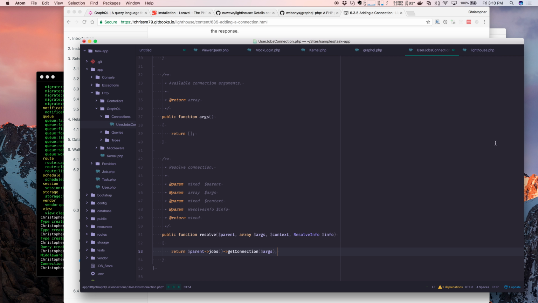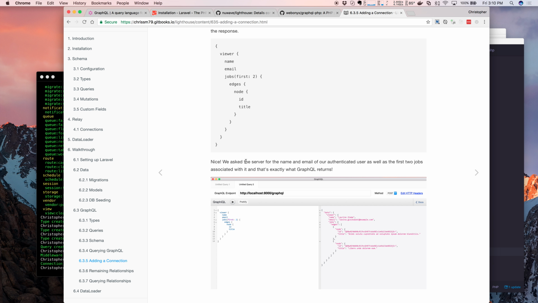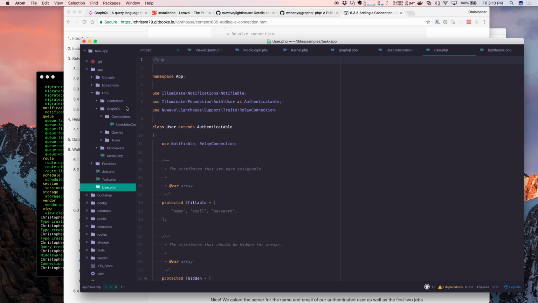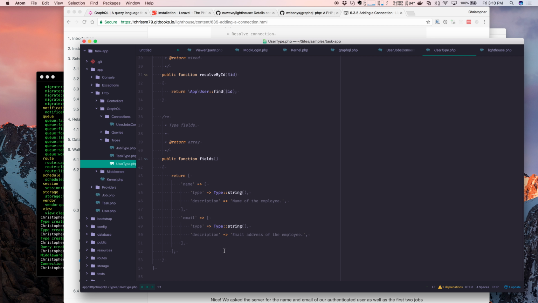Right, so that's funny. I don't even have a document. So in my user type, all right, so I have jobs. That's a field under my user type. And by saying GraphQL connection, we called it user jobs connection.